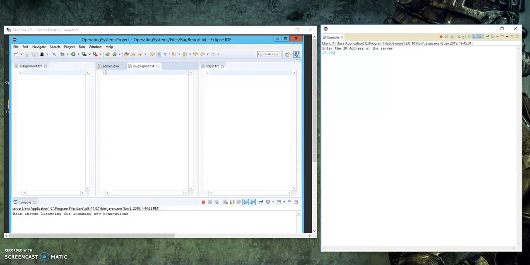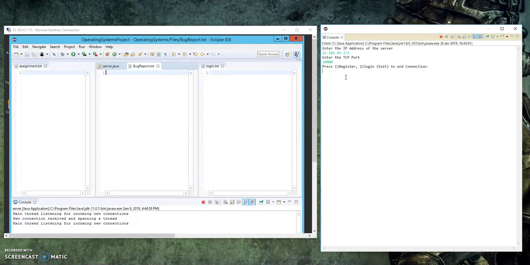And then the port is set up on 10,000. Now it's connected there. Now I took out a lot of the system.out.print lines that are on the server, so I thought the best way to show you it working is just to show you these files here, as they become populated as we use the program, because that's how I did the project essentially, was just loading stuff to and from files.